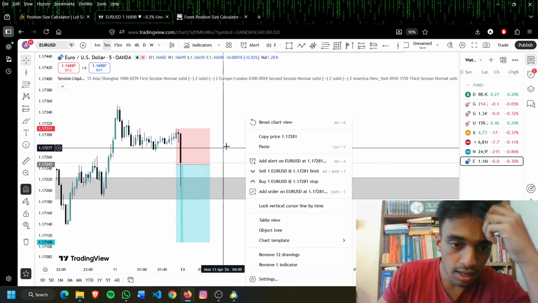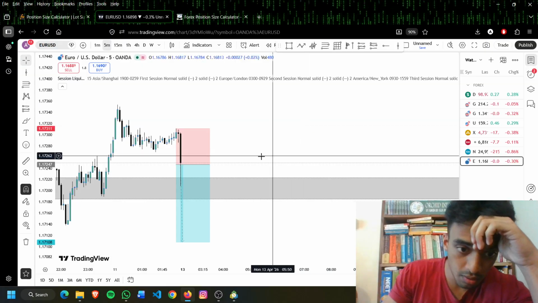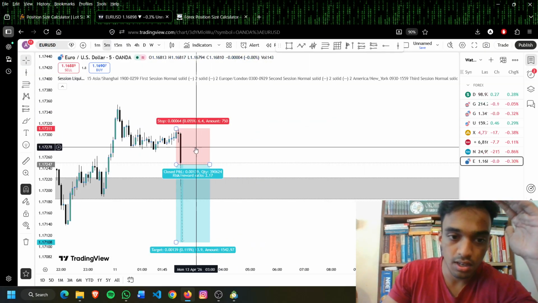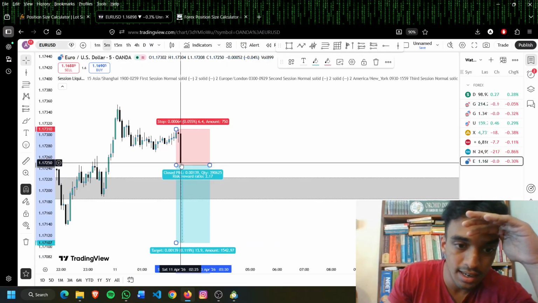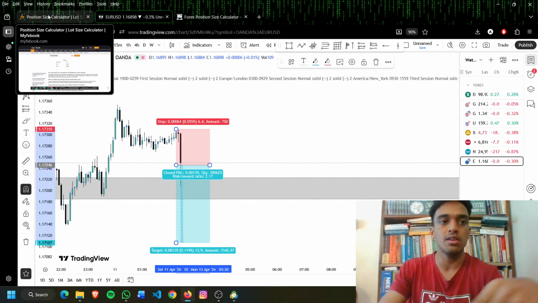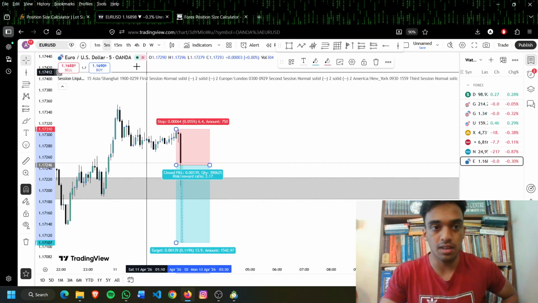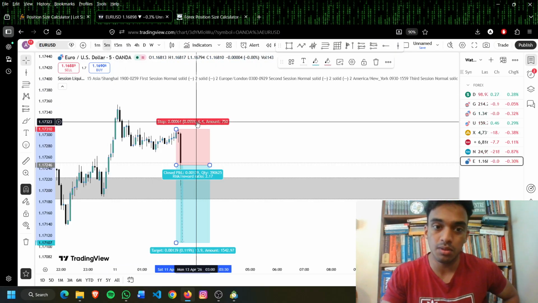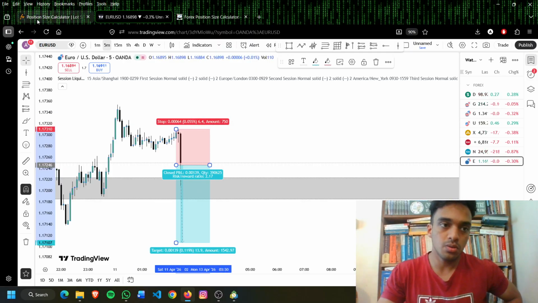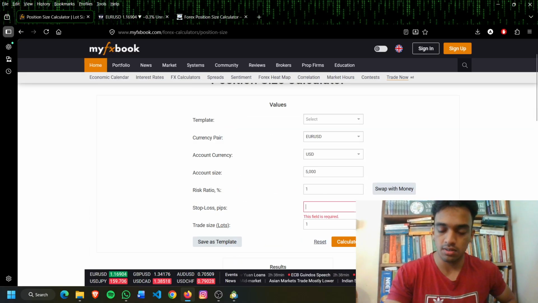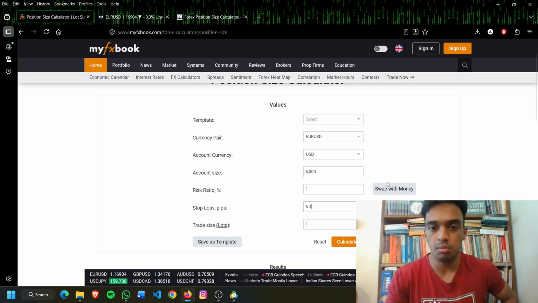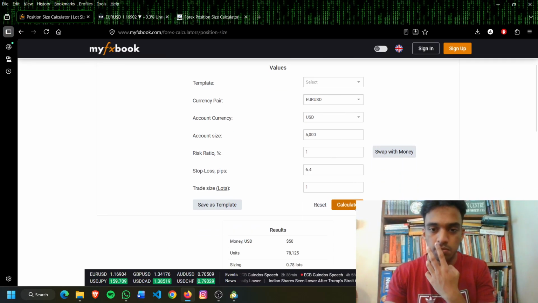So at this point you have to enter fast, because the movement is fast. For example, I keep this inside the red line, the current price is inside the red line. I just put my calculations over here. This is the pips. Right now it is the 5 minute time frame, so the pips are less. So for example, I'm putting 6.4, we have to do it fast, and the amount of money which I'm losing is only 1%.